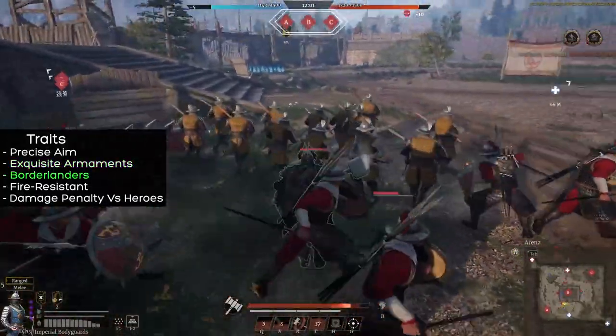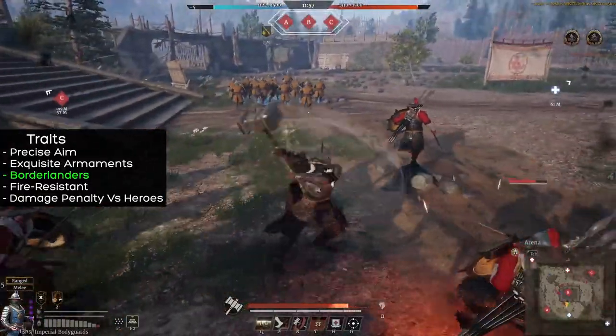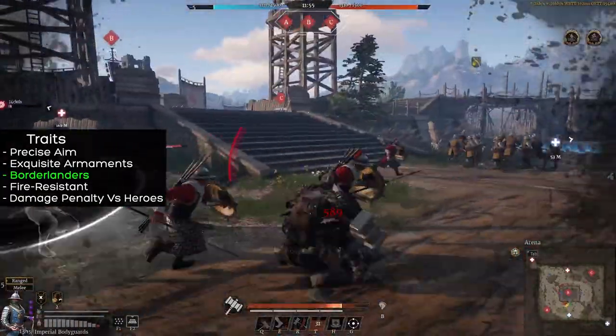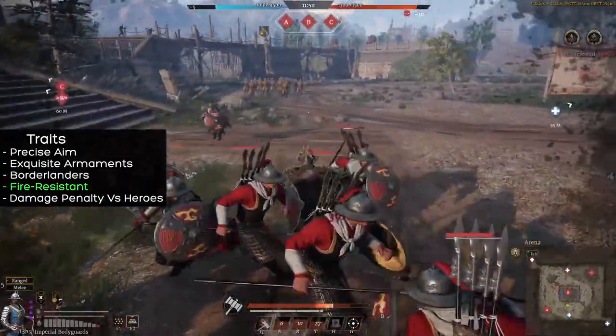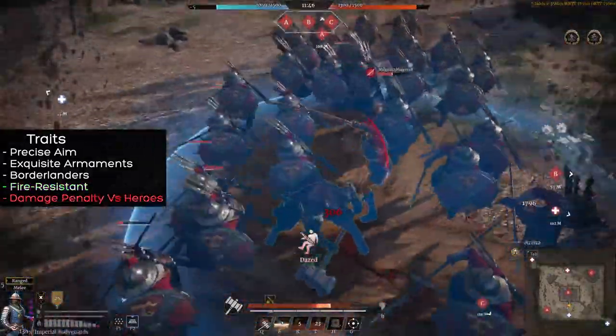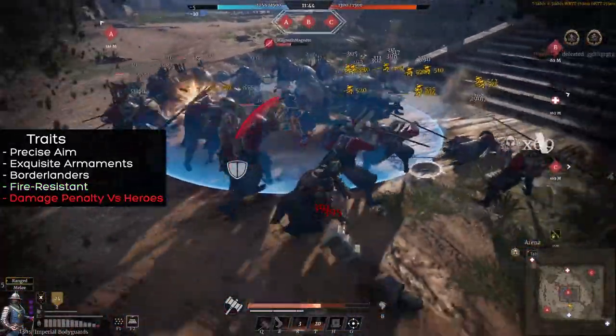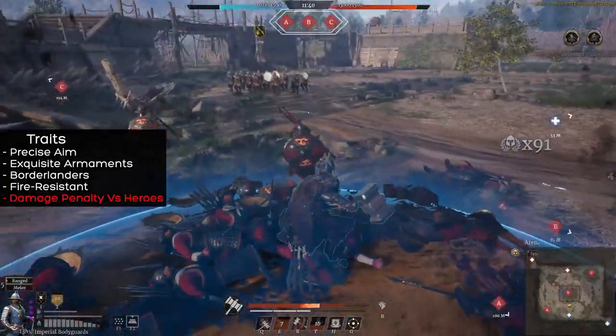Borderlanders: the leadership cost of this unit is reduced by 10 during Season 9 Tyranny, making it 315 during Season 9. Fire resistant: this unit's armor is less vulnerable to thermal weapons than other units of the same era. Damage penalty versus heroes: ranged damage dealt to heroes by this unit is reduced by 25%.